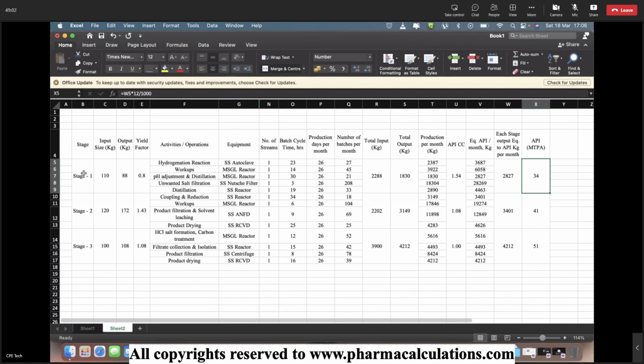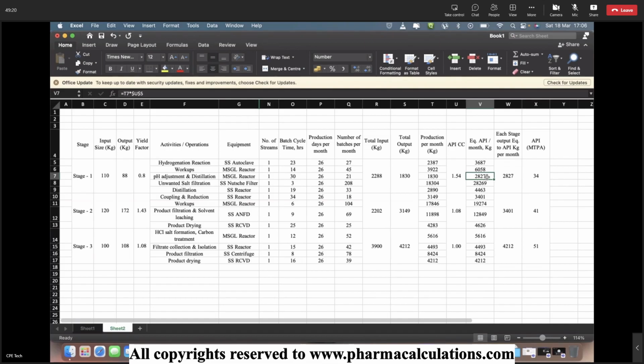And if you want to improve, you have to work out on this, and in order to identify the bottleneck in the total process, let's see here. So double click on it, or else just try to identify the minimum value. So it is related to the pH adjustment and distillation.